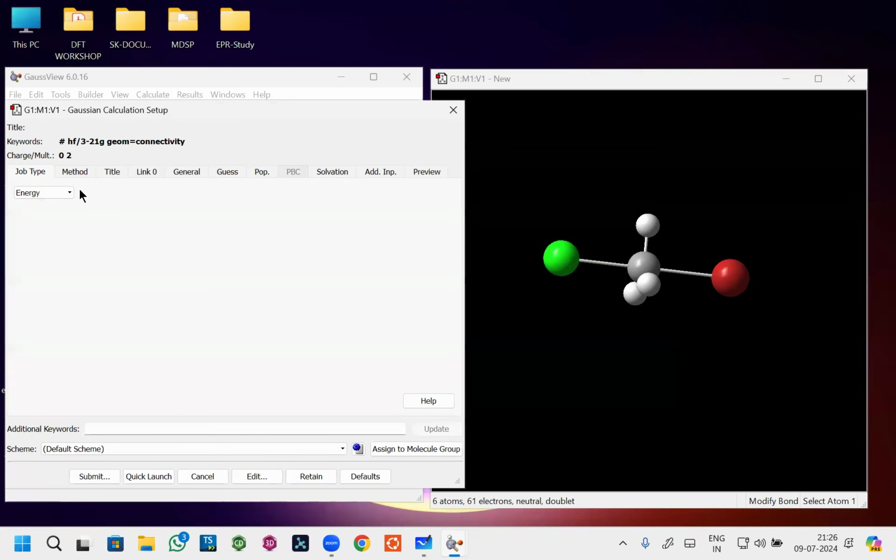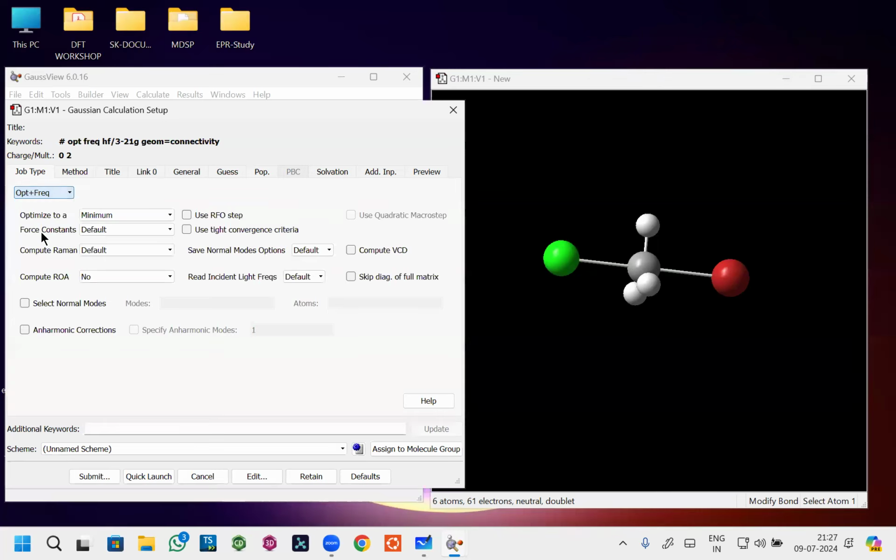And then here you need to submit the job, because you need to calculate how the energy is changing. First, you need to perform the optimization, then you need to perform the frequency. But for this molecule, I am going for the opt and frequency calculation. Otherwise, you can first perform the optimization, then take your optimized molecule, then perform the frequency calculation. You can do that also, but you already know how to do it individually. But so far we never did optimization and frequency at a time. So I will go for this one. You just select this one, optimization and frequency. So when we optimize a stable structure, we do the optimization at the minimum, right? Optimize to the minimum level, the ground level.